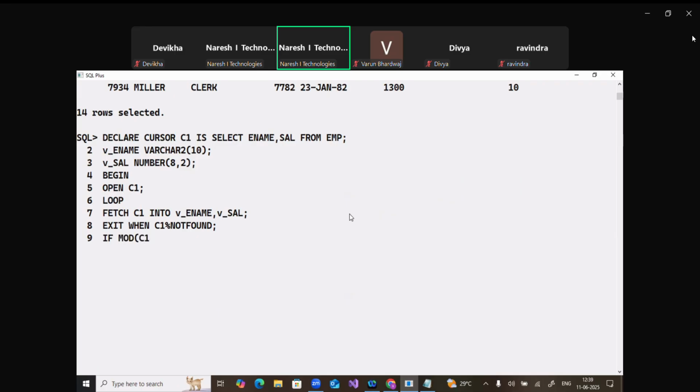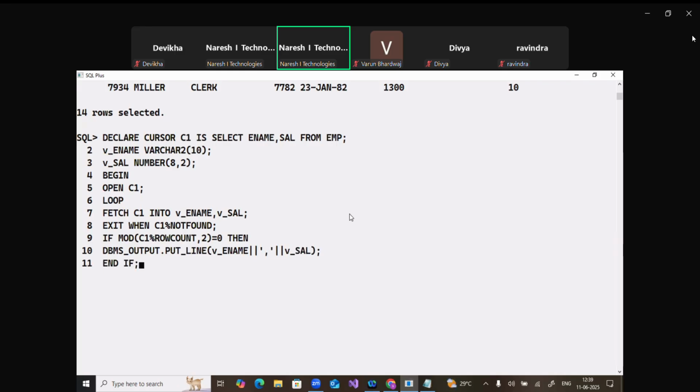MOD of C1%ROWCOUNT comma 2 is equal to 0. 0 means even, 1 means odd number. Then dbms_output.put_line of v_ename, concatenation, comma, concatenation, v_salary.